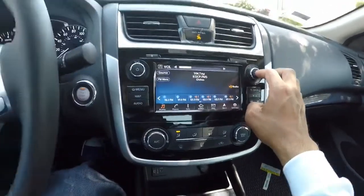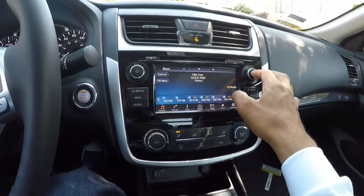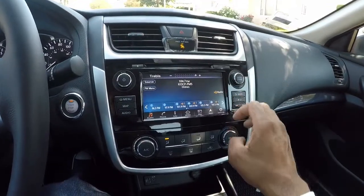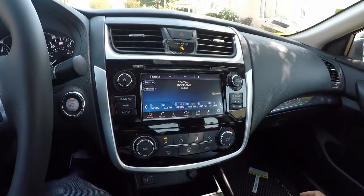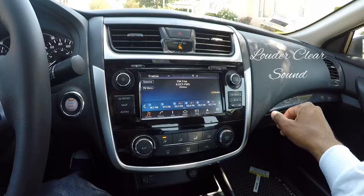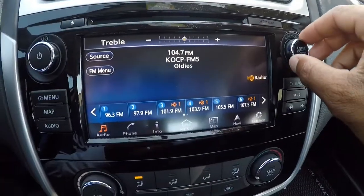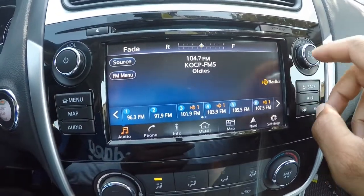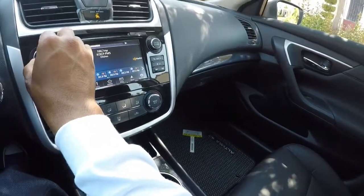Alright, so what you want to do is press right here once, bass. I don't like a lot of bass, as long as you have a good sound system. In factory, treble comes in the middle. You're going to hear the difference once you go all the way up. Default. Balance in the middle, fade in the middle. It's a pretty good system right here.